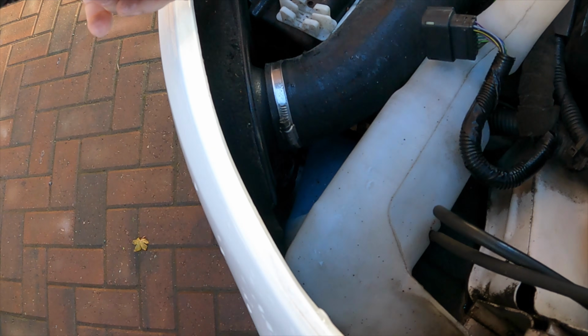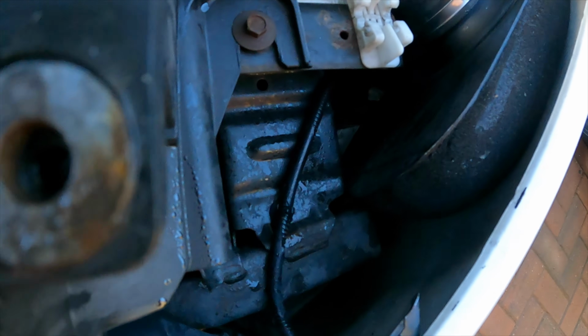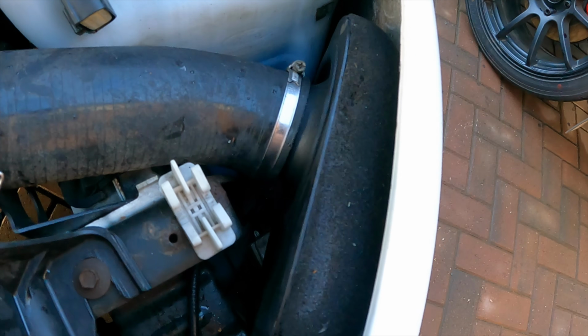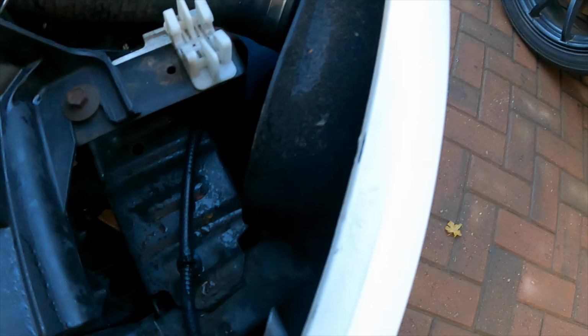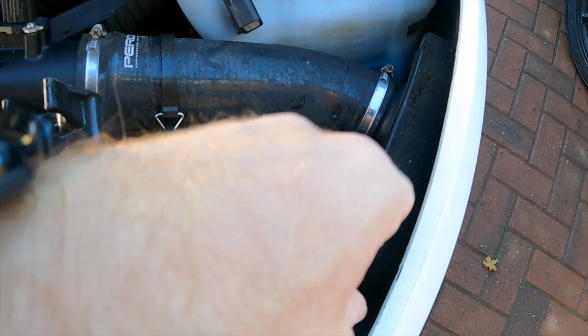So there it is, like you can see. It's just tucked and squeezed right up there. It's not for me. I just don't think it's a good design. People will probably tell me I'm wrong, which is fine, but I'm just not convinced, because the air's got to come around into it there.